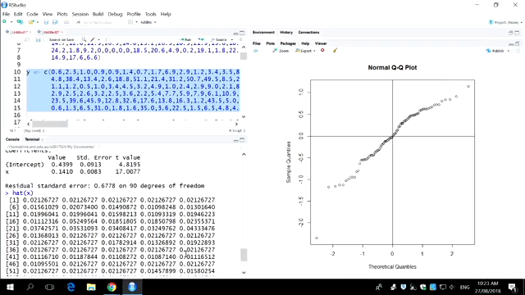Now, there's a reason it's called hat. It's because the leverages are related to the transformation or the projection that takes your data and produces the fitted values. So, if you've done a regression course, and again, if you haven't done a regression course, doesn't matter. What I'm about to say won't make much sense. I just want to explain to people why it's called hat.